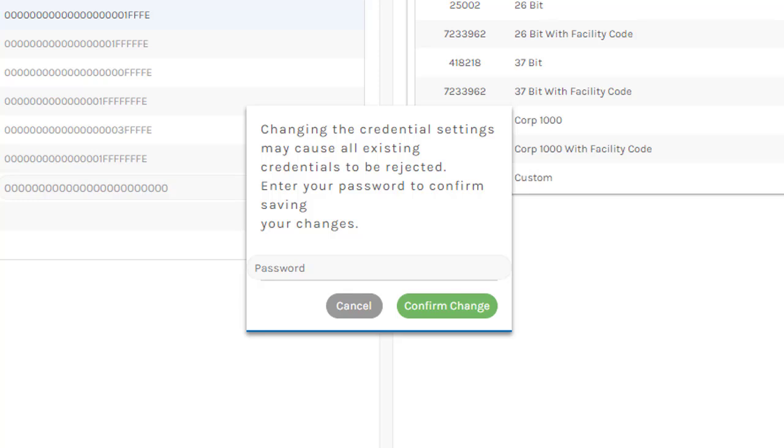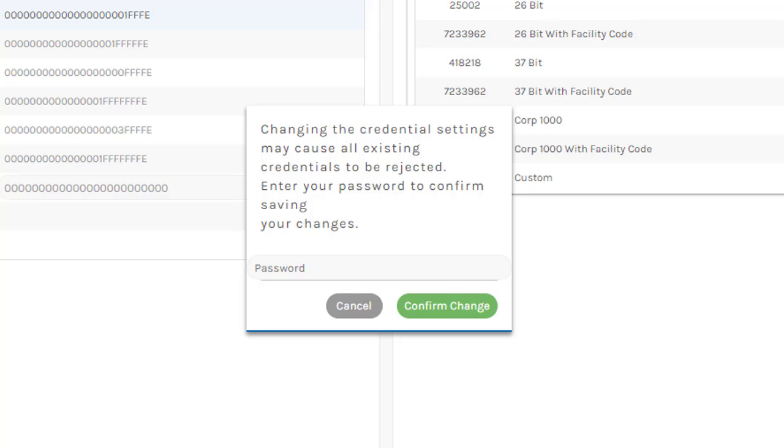This is fine. Our credentials that we've enrolled so far are all Isonas credentials. We do not need to worry about a bitmask when using Isonas credentials. It will automatically recognize if it's an Isonas credential. It will also automatically recognize if it's a pure mobile credential. So in those two cases, we never change the bitmask.